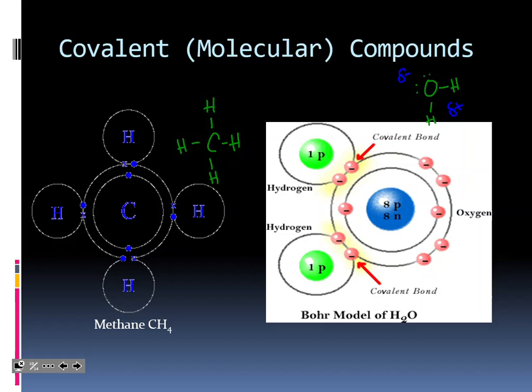However, in methane, the electronegativities between the carbon and the hydrogen are very similar. So they share very equally, so methane would be considered nonpolar. The electronegativity difference is not that high. Methane, if you're unfamiliar with it, is natural gas and what pretty much comes out of our outlets and our stoves and things like that.